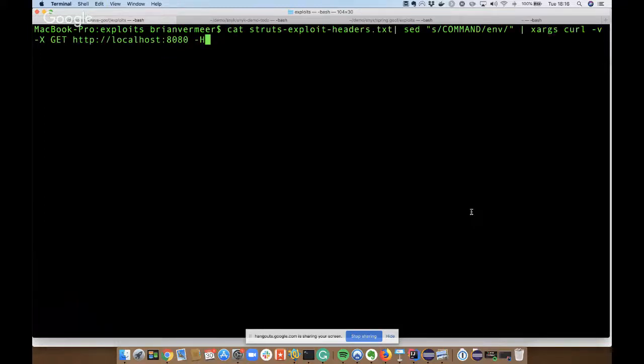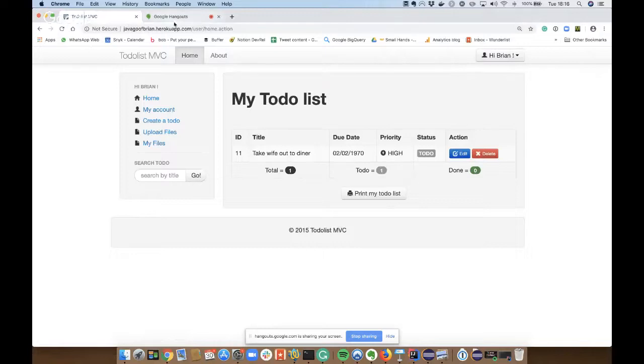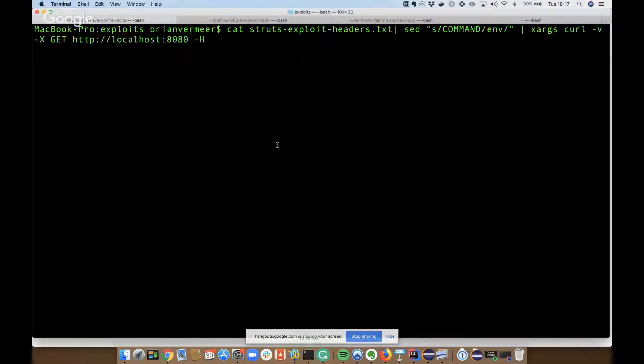What I do is I take that header and I put the environment command over here, but I will not do it on my local machine. No, I will actually do it on this Heroku app, just to show you that it is real and it's not a staged thing. Of course, it's staged because it's a vulnerable application, but I do it on my Heroku app.